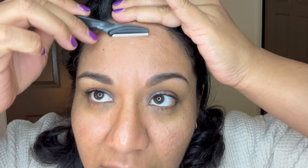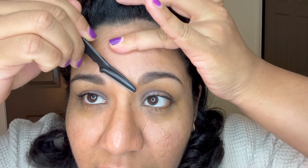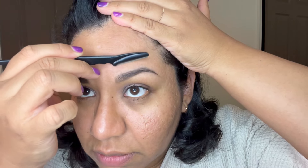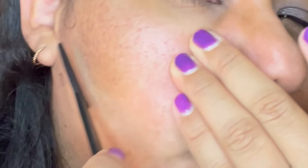The skin is nice and dry now. I'm going to start on the forehead, go down, and just be careful with your brows. You can see the fluff starting to come off and you don't need to do too many passes. I'm going to continue and get the side of my face, which did have quite a bit of hair.